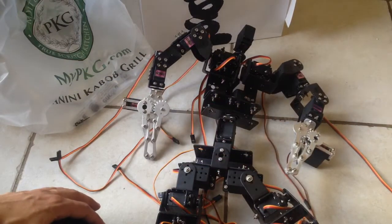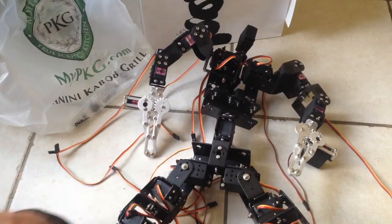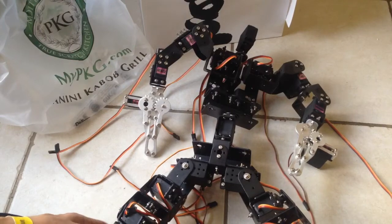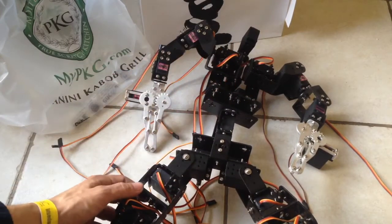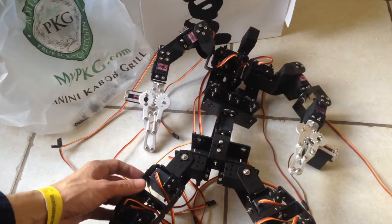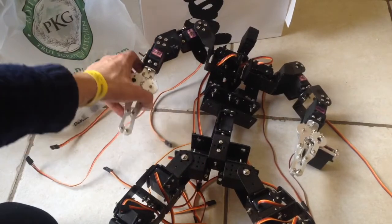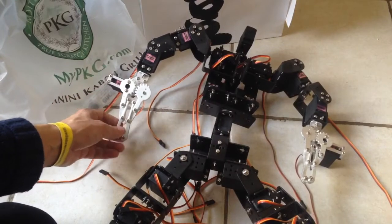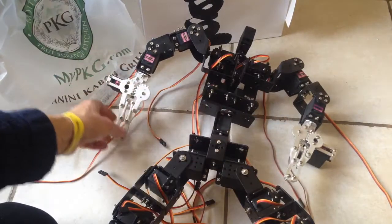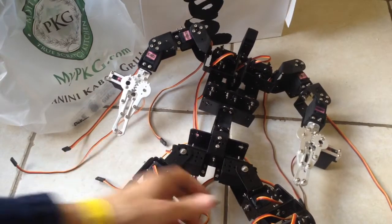So instead, what I was thinking is, since he's making something that's really cool, a spider, like a hexapod or something, I could convert this whole thing into something that he's working on, so he doesn't have to create tons of different types of code, and we can just use similar things. That way I can learn what he's doing, and then maybe I can help him with 3D printing and all that good stuff, so that we can push his project to the next level as well. So we'll see how that all works out.